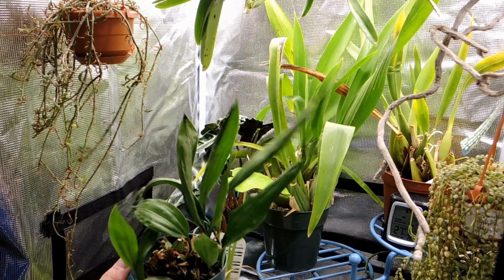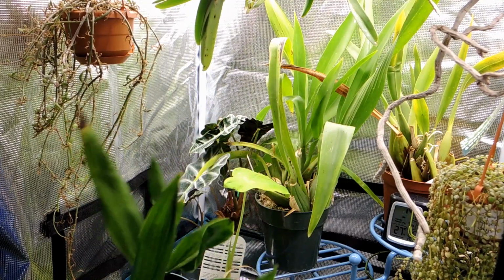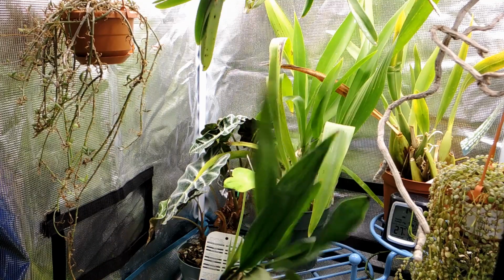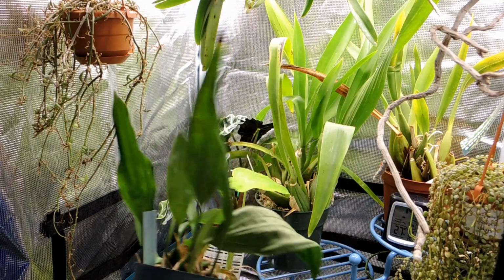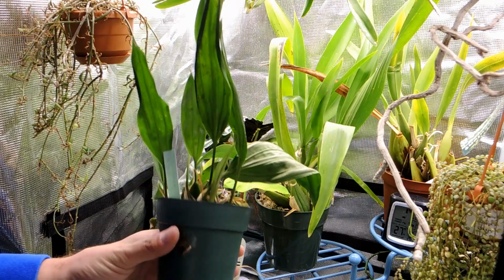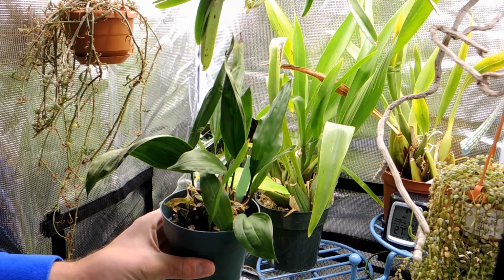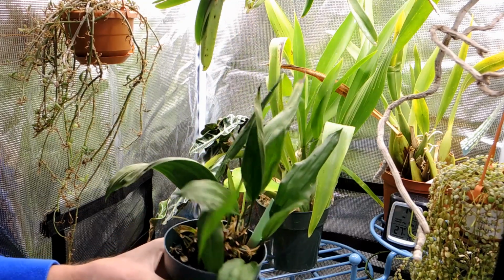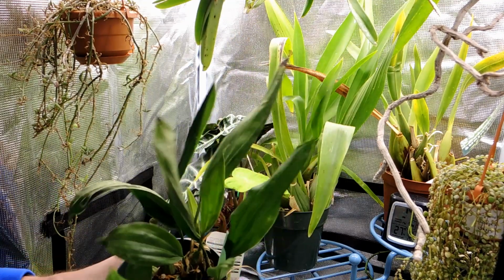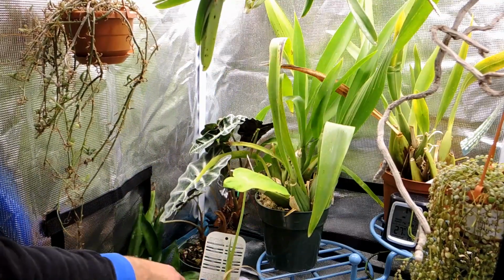And this is my Stephanandra, I believe? Stanhope, sorry. And it just looks the same. It's got some new developments just in new growth. But I don't know whether that was happening before or if it happened during its time within the grow tent. But it still looks nice. No flower development. No nothing like that. So we'll move on to the next one.